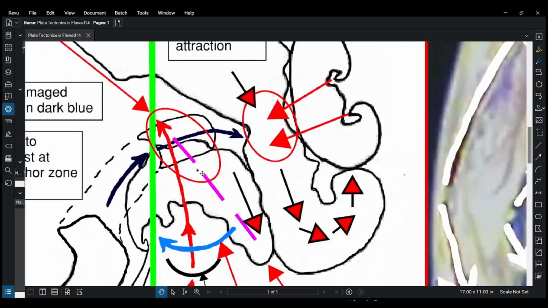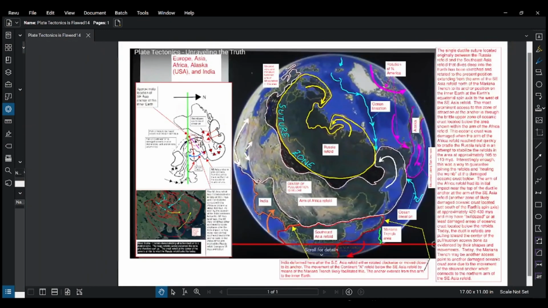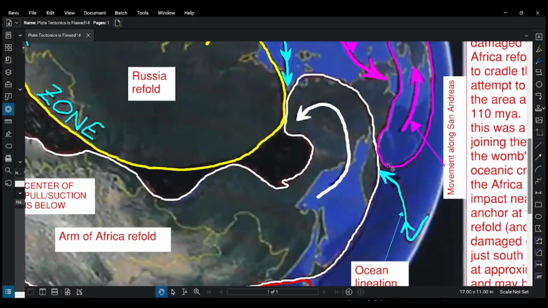See, those are outlined in the red there. I'll explain this in a bit. Ocean lineations, everything's coming in to that zone. So there's, again, a rhyme and reason here. See that arm of Africa? Again, it's forming the boudinages there, and then it's curling up like that. See the two arms of the Russia refold outlined in yellow. They're curling up. You see the theme of rotation with North America in the distance here. And the arm of Alaska is stuck there on a plate boundary right on the arm of Africa there.